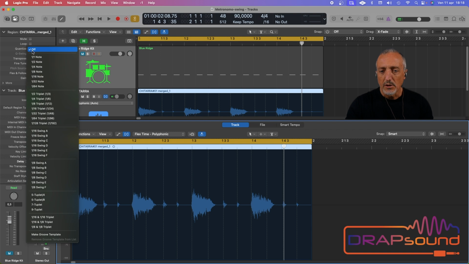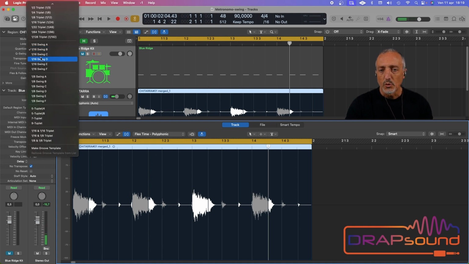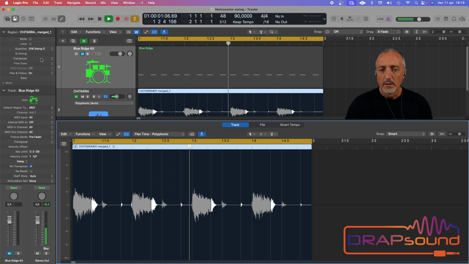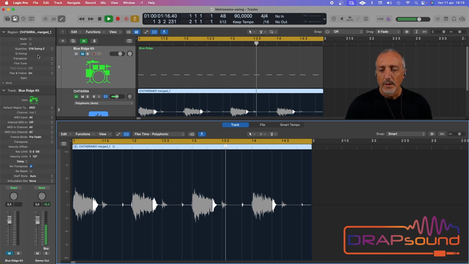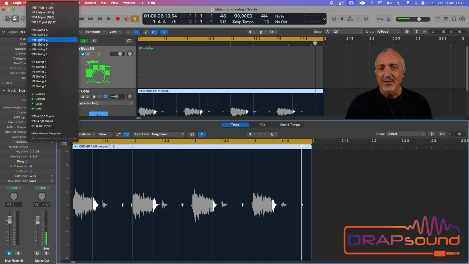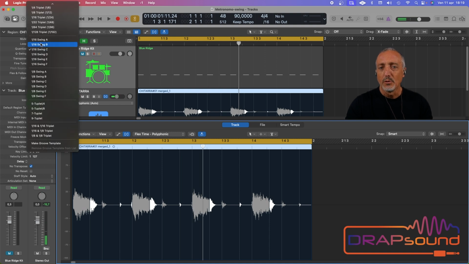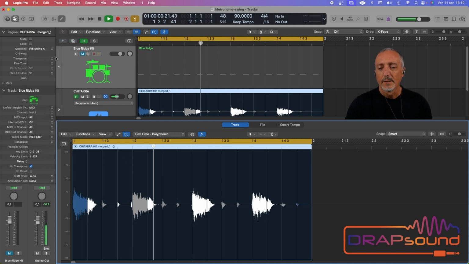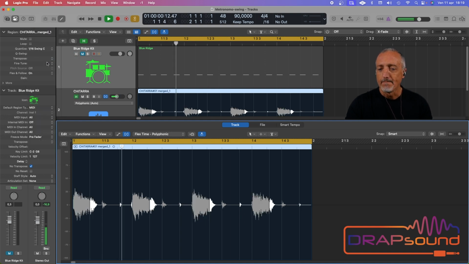If I switch the quantization from off to swing B, and then continue with swing D, Swing E. Listen. I think practicing these swing variations compared to perfectly quantized 16th notes, swing A, helps us learn to play with swing.